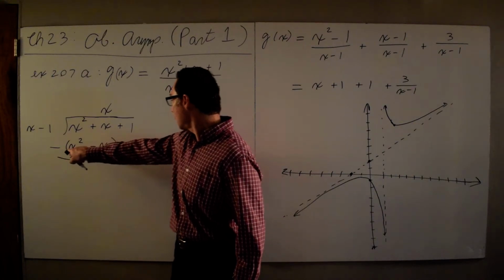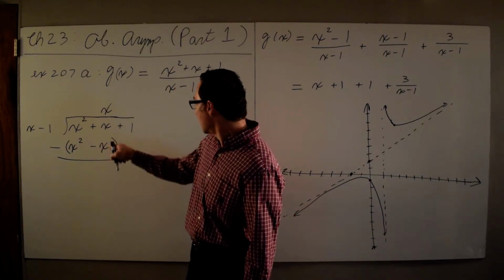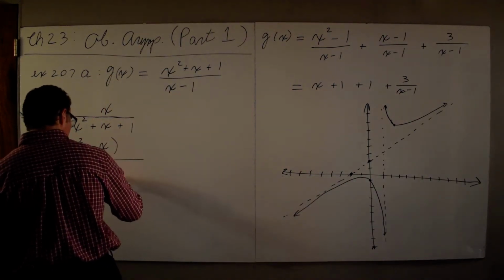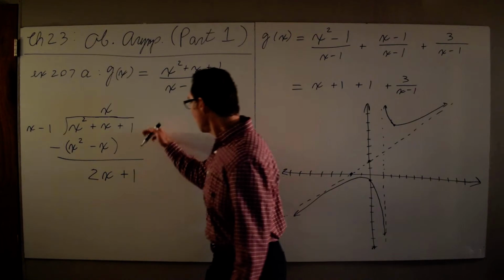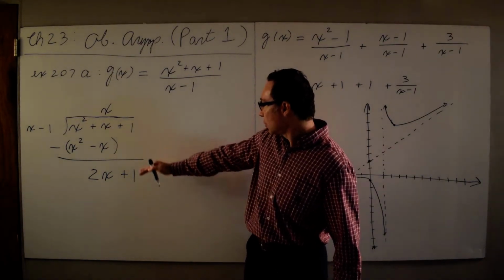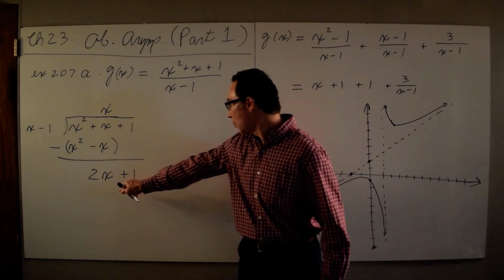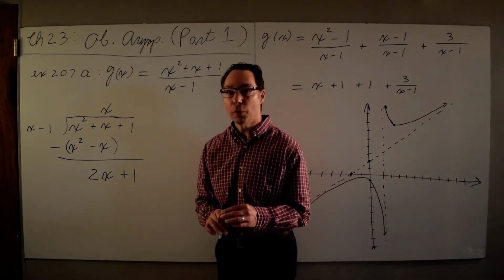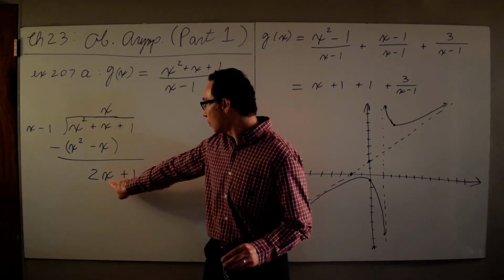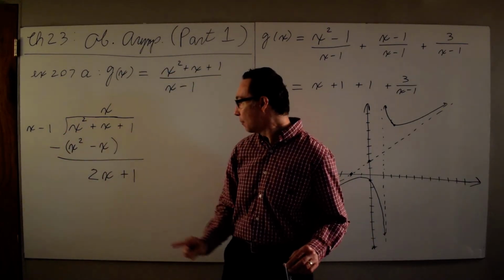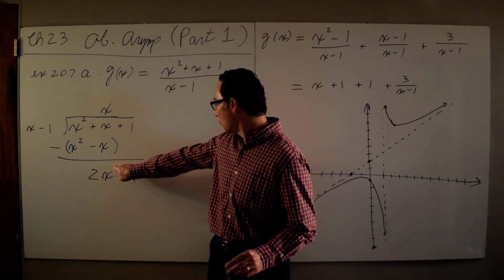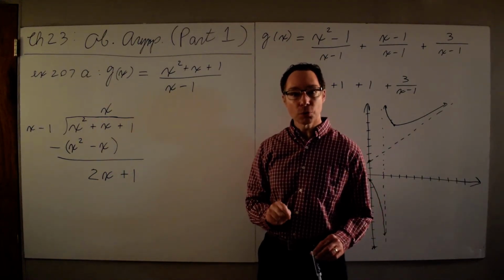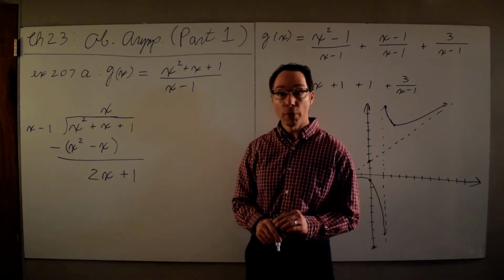Now remember, subtracting negative x is the same as adding x. So we have x plus x is 2x. And we bring down the remaining terms, which in this case is just the 1. So now we have 2x plus 1. Now, with long division, we would stop when this number is strictly smaller than this number. We don't have numbers, we have polynomials. This is a first degree polynomial. This is a first degree polynomial. 1 is not strictly less than 1, so we keep going.